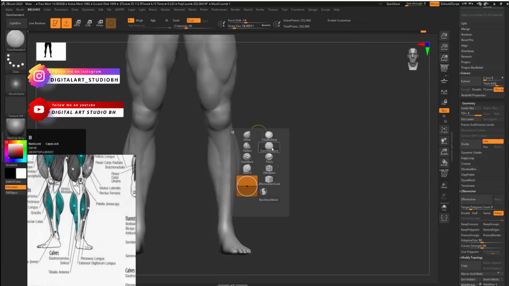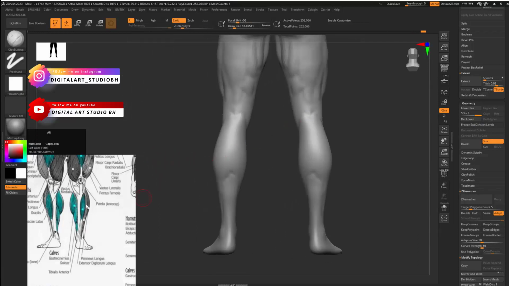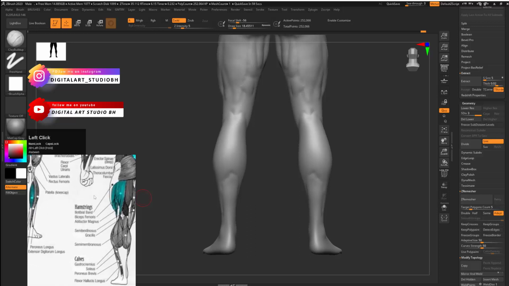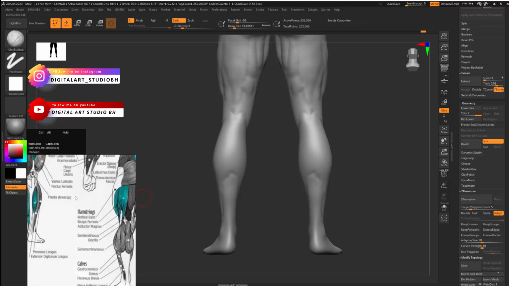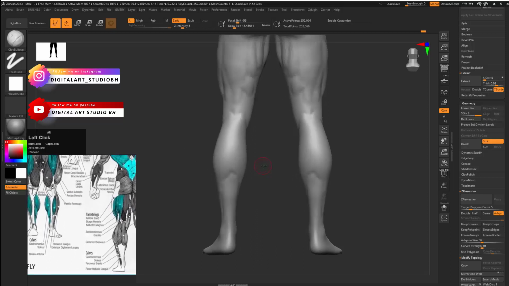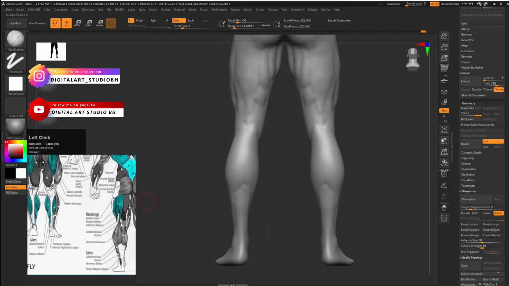So now I'm going to add the muscles with the clay builder. Let me keep both back and front. So with this you guys know what I'm doing here. First I'm not going to add the details on the back to this technique.